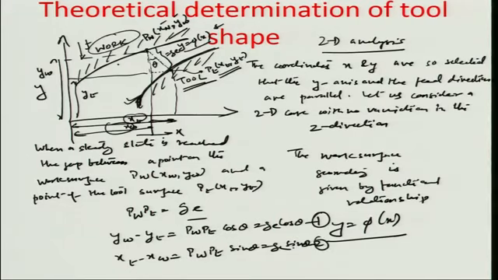So, we will try to do something in the next module where we will see if there is a relation which exists between the knowns, which are xw, yw in this case, and the functional relationship there, and the xt, yt where a relationship has to be established. So, with this I would like to close this module, and in the next module let us do the whole tool surface design and try to solve some numerically oriented challenges where you can actually develop, from the design requirement of a particular component, the actual tool shape. So, thank you so much.